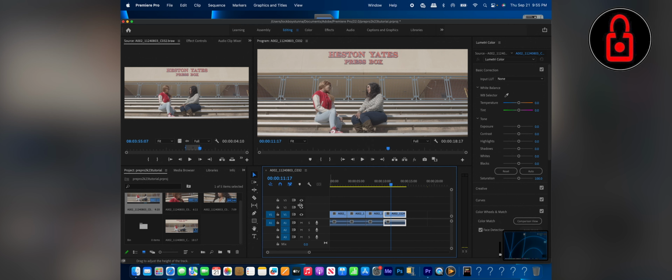Okay, I'm gonna explain a couple things first. Right here, where you see V1, A1, A2, A3, these are your video and audio tracks. If there's nothing on those tracks, you don't necessarily have to have them highlighted. Because if I have something on V2 or V3, but I don't have it highlighted, when I export, it's not gonna export with that.